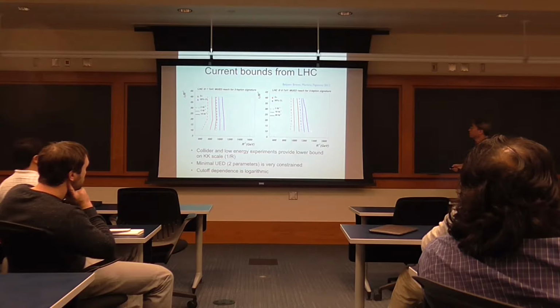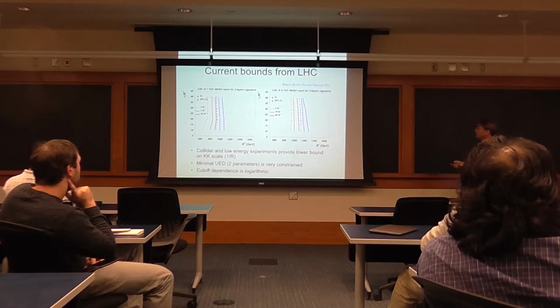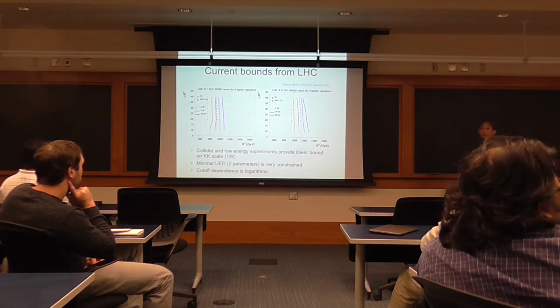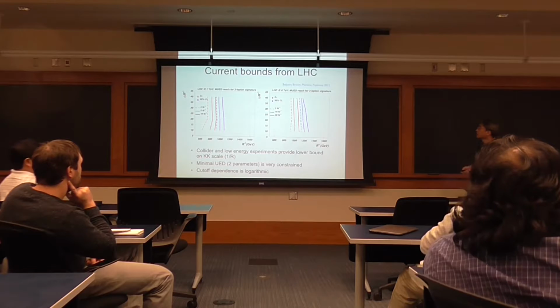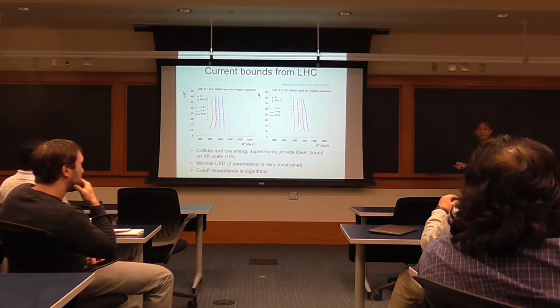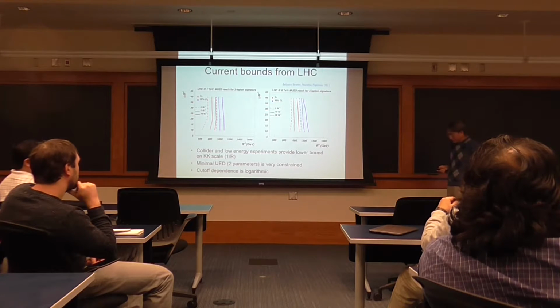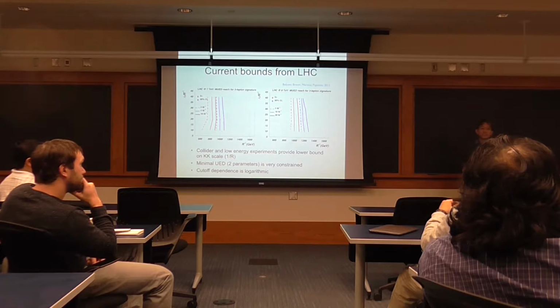So it's about 1.3 TeV also. Once again, the dependence on the lambda is logarithmic, so there is not much variation along the vertical direction. So these 3 leptons you are producing from these KK leptons? Yes. In this case, they claim that instead of looking at 4 leptons, if you look at more leptons, you have to pay for the branching fraction. So these people think that actually 3 lepton signal is better than 4 leptons.